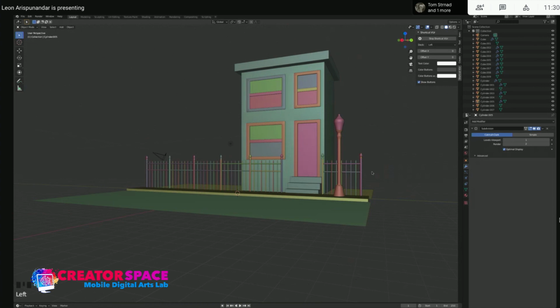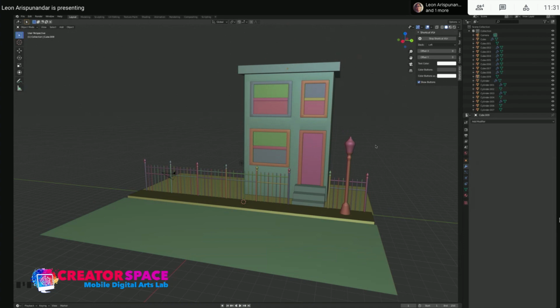Okay, that's pretty quick. But everything there is basic modeling that you already learned from the previous workshop. I just do it pretty quickly because it's a pretty simple object. And if you're confused about certain things, you can always email me, or you can watch the previous workshop to get more clarification from there. So hopefully some of you are following along and creating the same. And if you have any roadblock and if you don't understand a certain thing, just let me know.